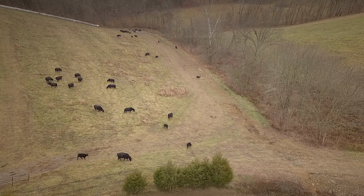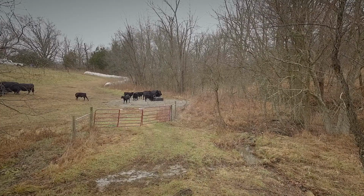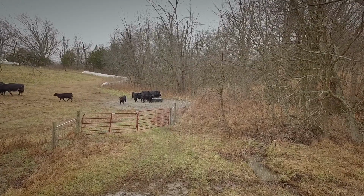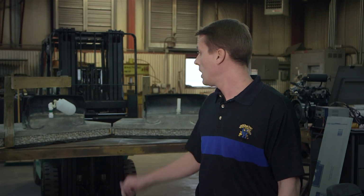As far as the longevity of these systems, we've had some minor issues with plumbing that you might experience with any watering system that's having heavy livestock traffic. But for the most part, we expect the longevity to be as good, if not better, than your average install of a commercially available watering system. With the addition of extra concrete and exclusion fencing and the heavy traffic pad, we feel like this is going to be an excellent option for producers.